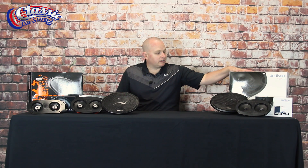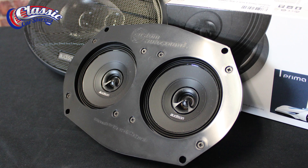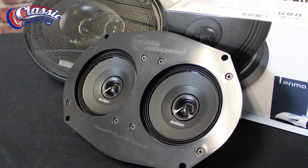The other line is Audison. Audison is a super high-end speaker line with their Prima line. These speakers do need an amplifier to really shine. They are priced at a premium with the 6x9s at about $279.99 a pair. That being said, if you want something that's going to sound great and you're willing to spend the money to power them, look no further because they truly sound remarkable. They just need the power to get there.